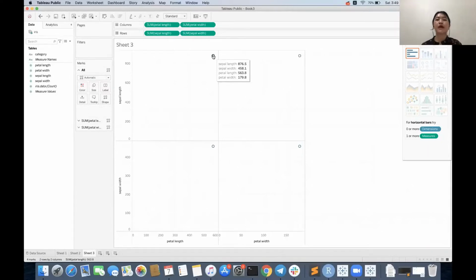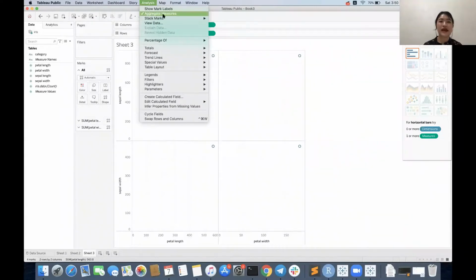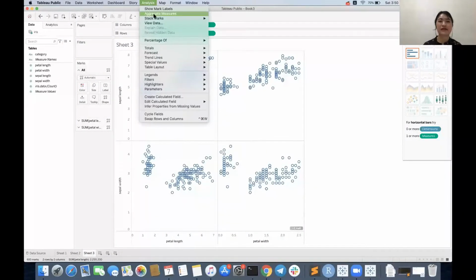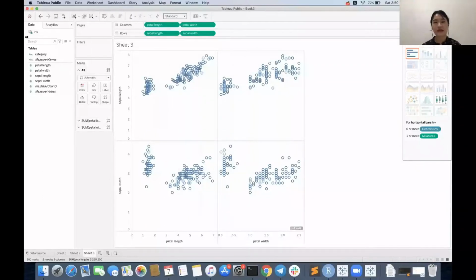That is because Tableau will help you to do the aggregation automatically. So if you want to let them become the original row data, you just need to cancel the aggregation. How to do this? You can just click Analysis at the top of the options, and then there is Aggregate Measures. You just click that again. So you can see the row data, and the aggregate measures is canceled. Is everything clear? Does anyone need more time, or is something unclear and need to do again? You can just let me know.